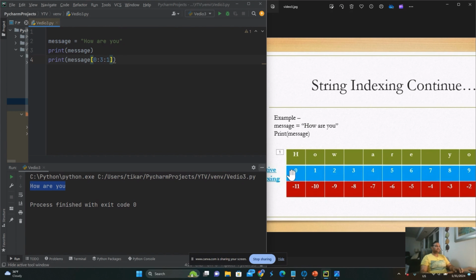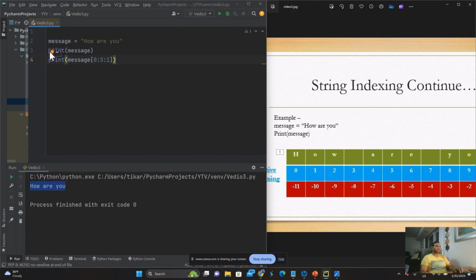What will happen is that it will start reading from 0 and go up to 3, but it will capture only up to the position minus 1 from the stop that is mentioned. So 3 minus 1, which is 2. So 0, 1, 2 will get captured, and while reading it will use an increment of 1 because we have specified 1. From 0 plus 1 becomes 1, then from 1 plus 1 becomes 2. So this is how it's processing this string.